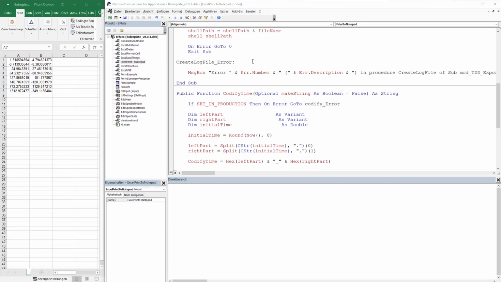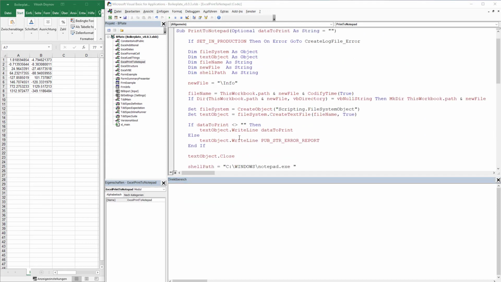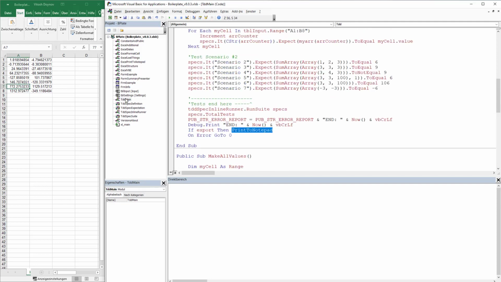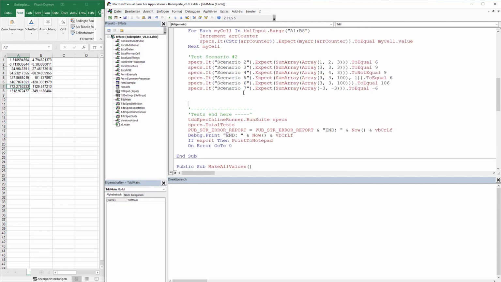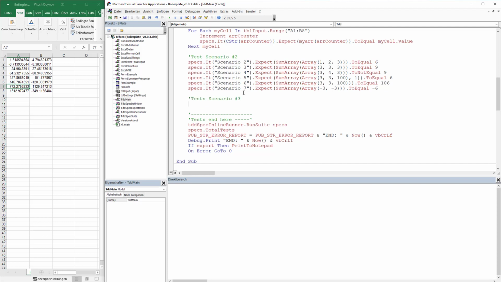We can also write some other tests for other scenarios or other functions. Let's say test scenario 3. Or you can put like 2.1 here, for example, 2.2, 2.3.